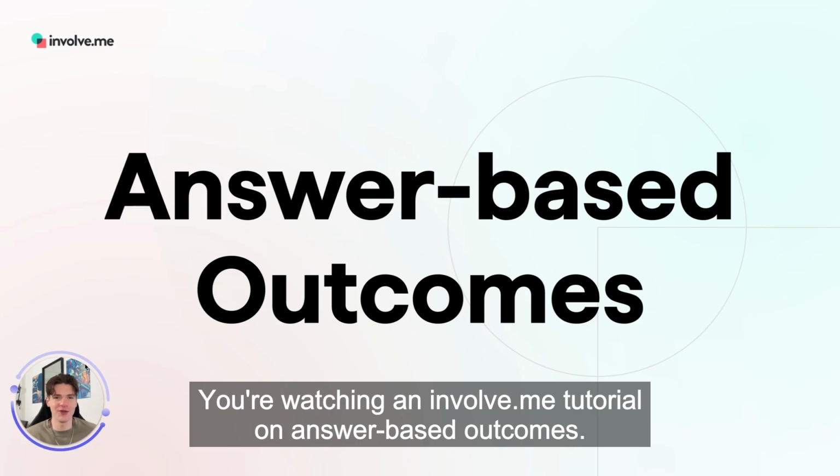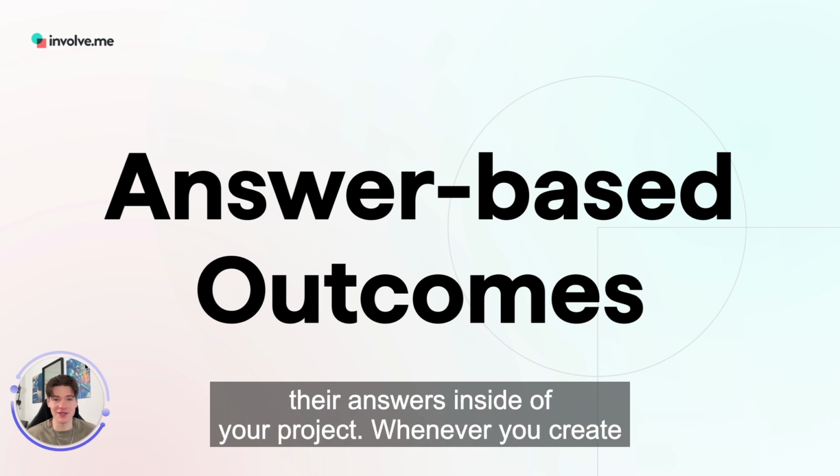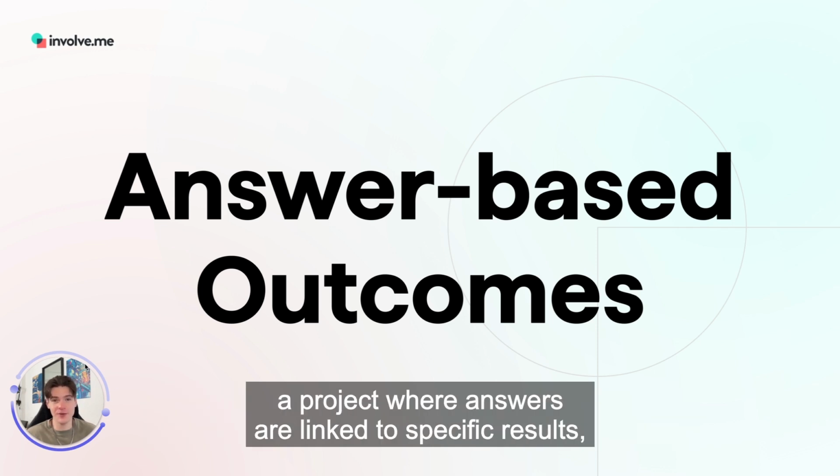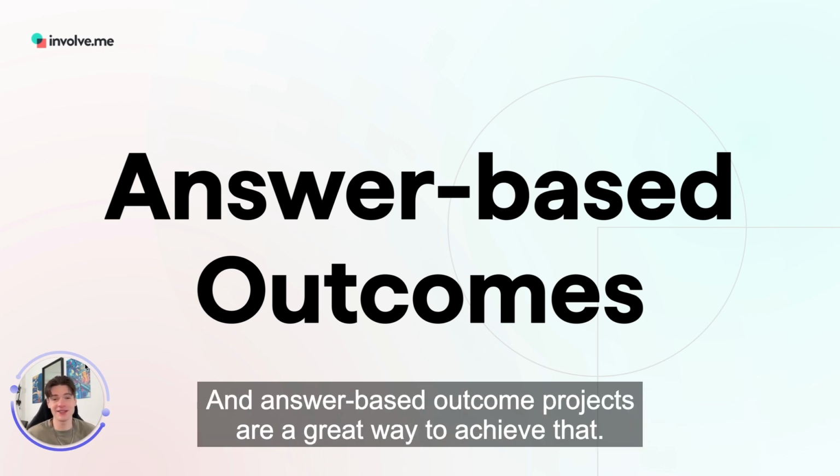You're watching an Involve Me tutorial on answer-based outcomes. Answer-based outcomes guide your audience to different outcome pages based on their answers inside of your project. Whenever you create a project where answers are linked to specific results, you may want to display different outcomes based on that result. And answer-based outcome projects are a great way to achieve that.